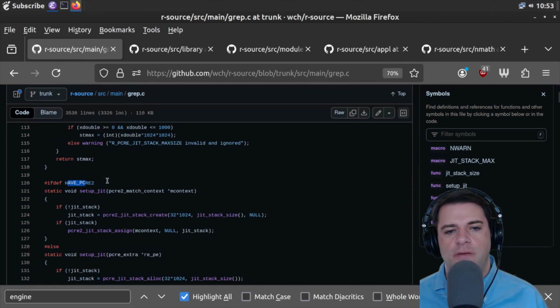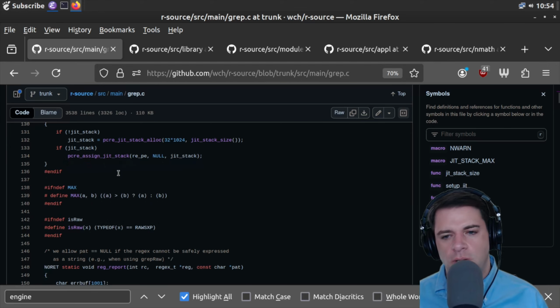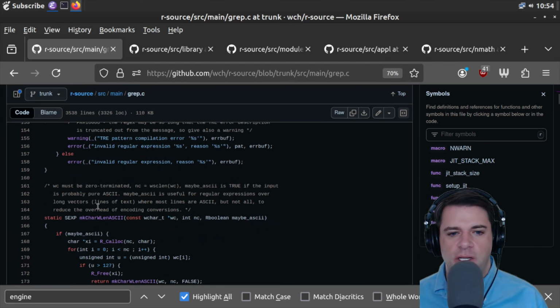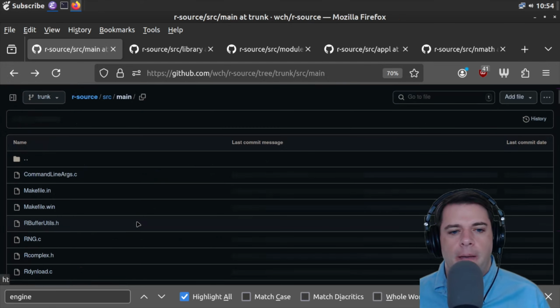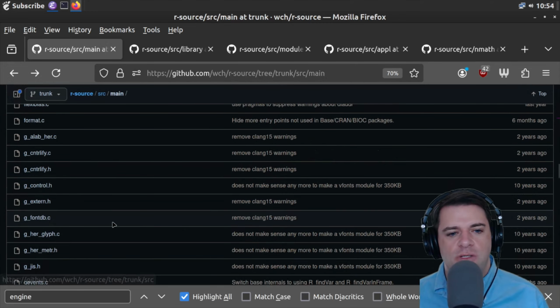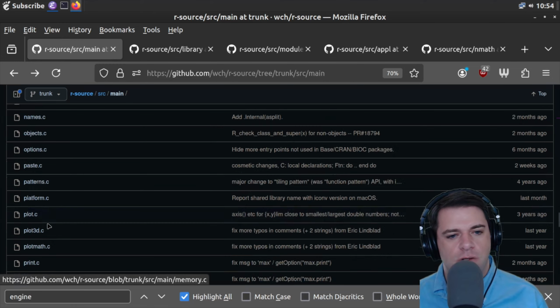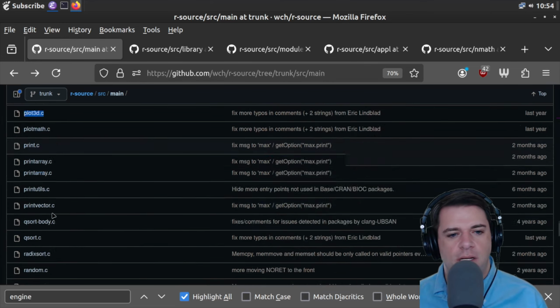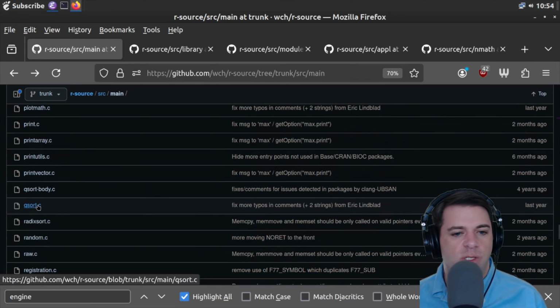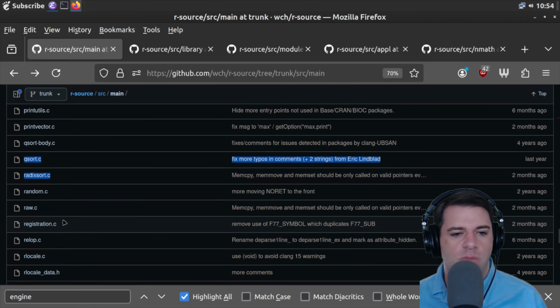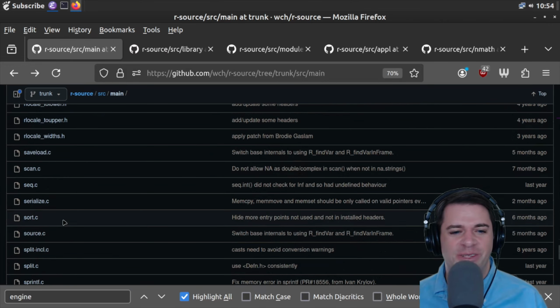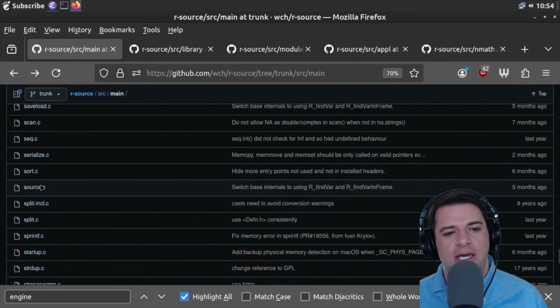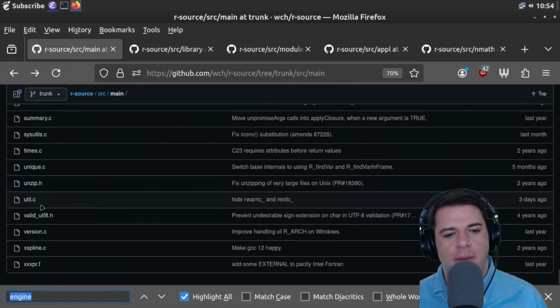This is some stuff about PCRE2, which is a well-known regular expression library. Okay, so I think all of this is mostly not so interesting. I did see some stuff about LAPACK. Here's some plot stuff. I guess I do kind of want to see plot, but later. QSort is probably quicksort. Radix sort is probably the radix sort algorithm. I don't know what else it could be. Source, I don't know what that would be, but let's look at LAPACK.